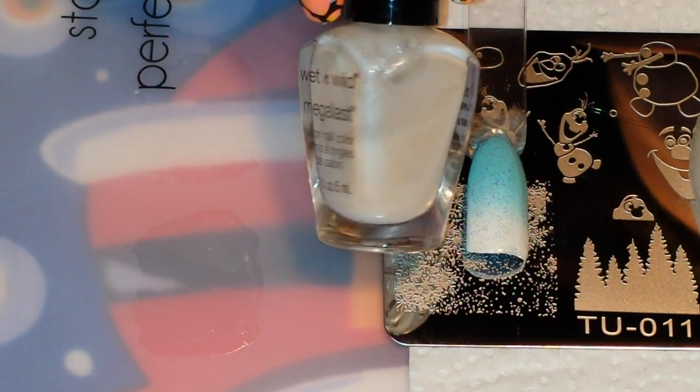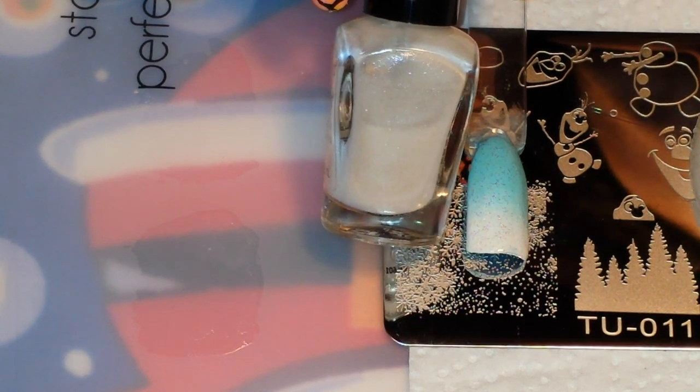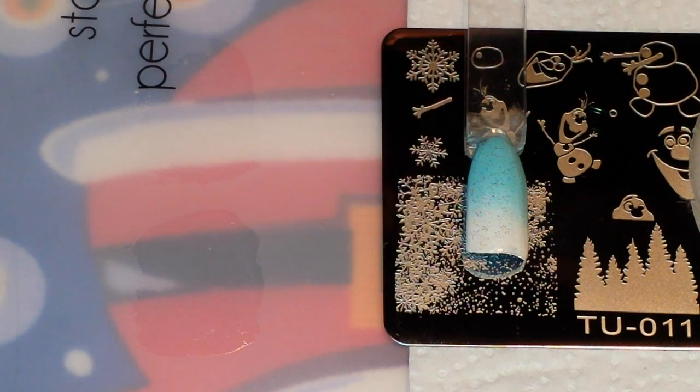It is a mega glass polish, but unfortunately there is no name on it, and there wasn't a name on the box, so I can't tell you what the name of the polish is. It's just a sheer white polish with a white shimmer running through it. So maybe you'll be able to find it.